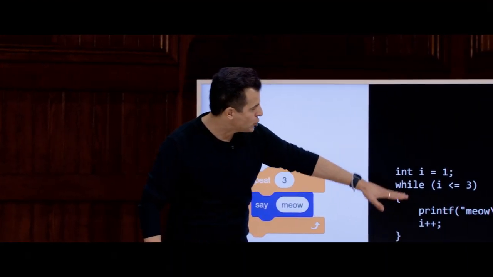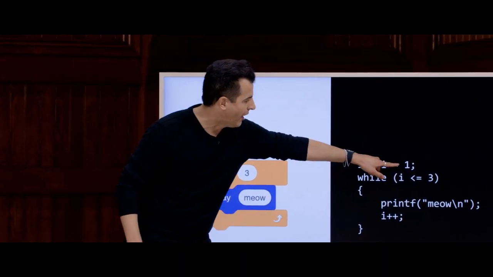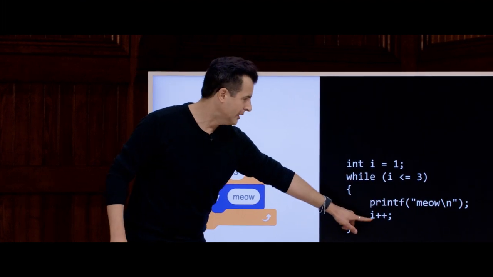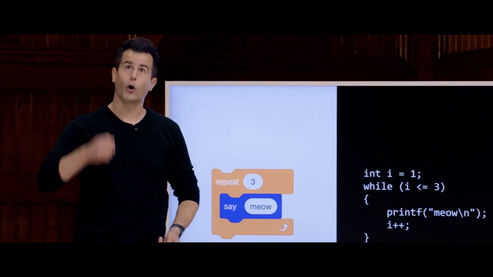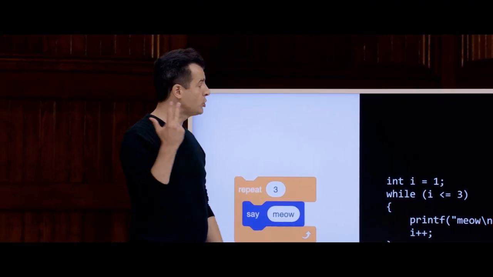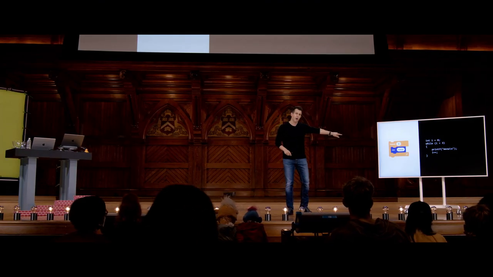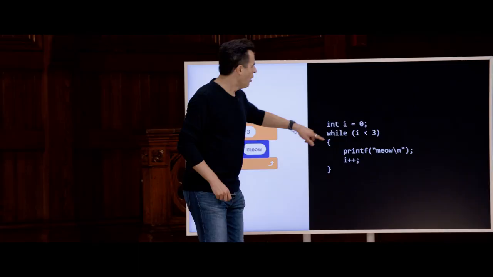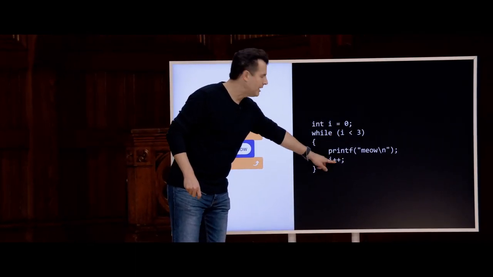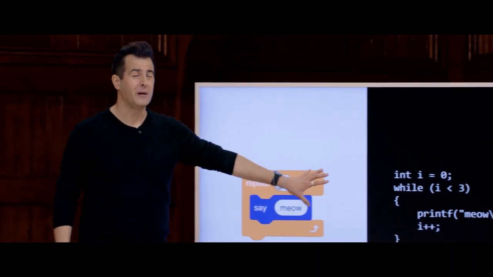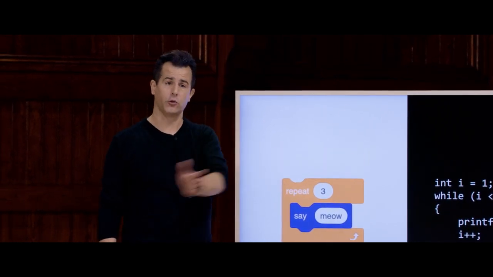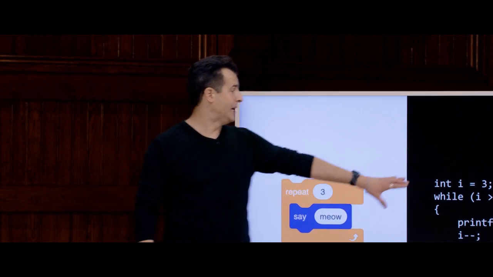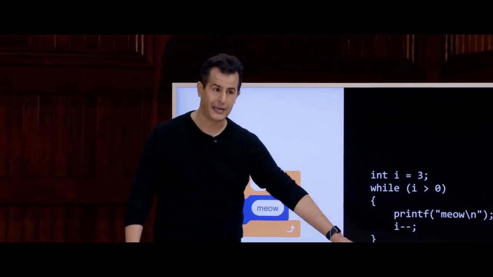So notice that I'm kind of changing my questions. I'm initializing i to 1, and then I'm going to increment it ultimately to 2, and then 3. But because I'm doing less than or equal to, it's still going to go from 1 to 3. So that works too. We could similarly do this yet another way. We could initialize i to 0, and then we could say, well, i is less than 3 and keep incrementing it. And I showed this last form as actually the most canonical. It might be the most human-like to think in terms of 1 to 3. It might be the most stress ball-like to think in terms of 3 to 0, counting down.